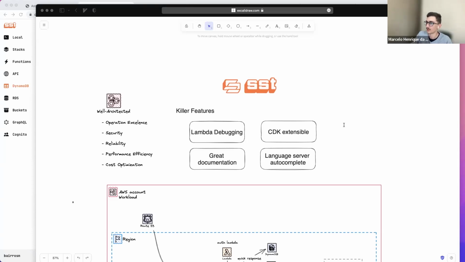So just to get started on the pretty general killer features that SST brings to the table, the first one has to be Lambda debugging. That's something we're going to see in this presentation, where it really helps and it speeds up the development lifecycle when developers can start their own stacks into an AWS account in a way that Lambdas are a bridge to their own personal computers. So this allows developers to actually debug Lambda invocations and have all the features that they're used to when developing more monolithic applications or microservices that they run on their own computers.